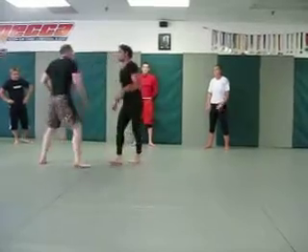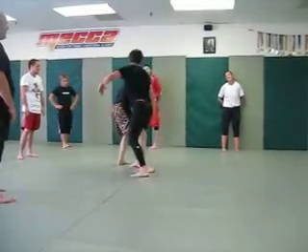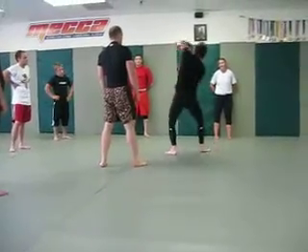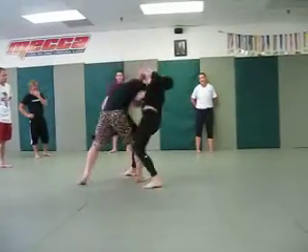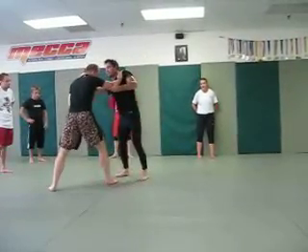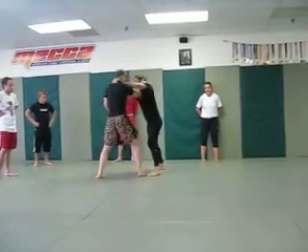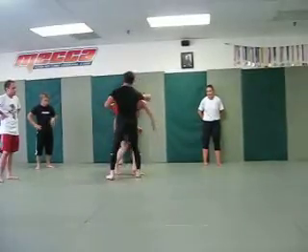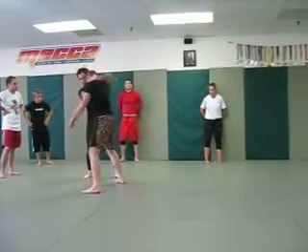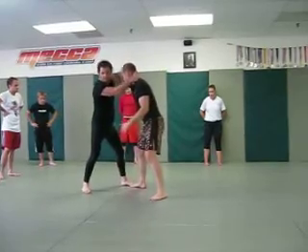I've heard somebody call it a shot. It's that same elbow move — you're going to pass that elbow like a duck under. This person has to be moving into you a little bit, at least, and their arm's got to be a little bit straight. That's with one collar tie buried in my chest — this is going to make it difficult. But as soon as I pop his elbow, grab and knock my neck, you're going to see him come loose and come through. That's all it is — apparently it'll break an elbow.